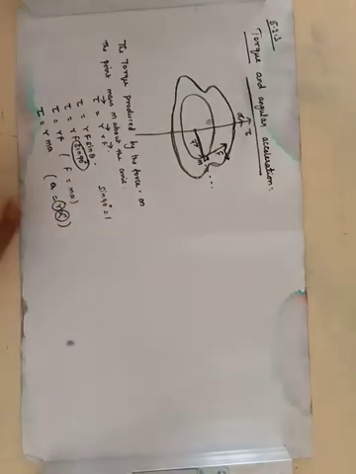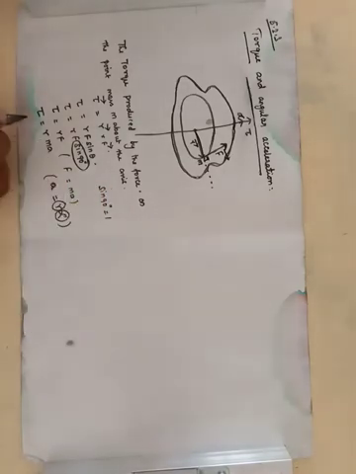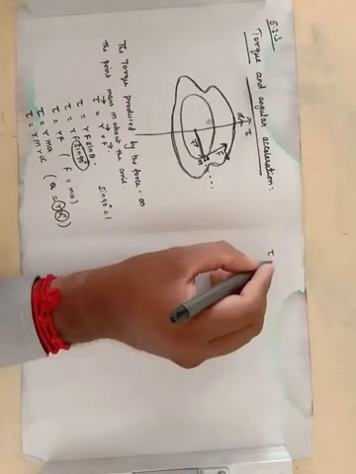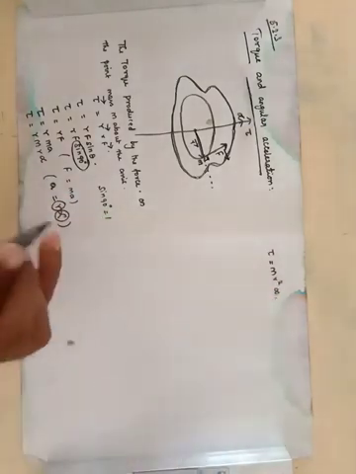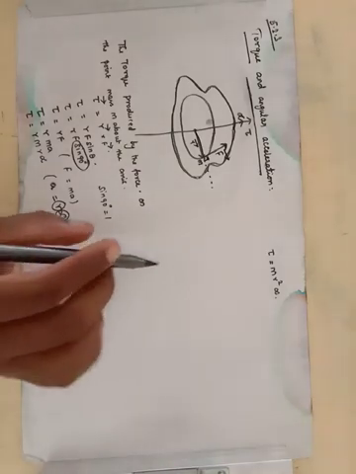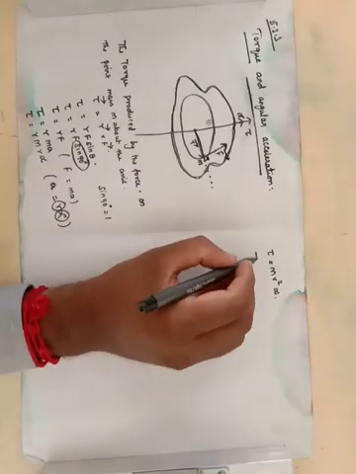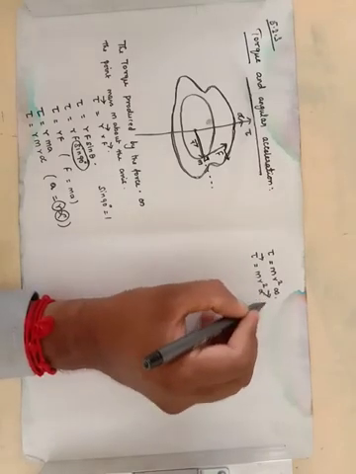So we know the relationship between linear acceleration and angular acceleration, that is a is equal to r into alpha. Substituting it in this equation, tau is equal to r into m into r into alpha. In the next step, it can be written as tau is equal to m r square alpha. Students, in vector notation, we can write the tau vector is equal to m r square alpha vector.